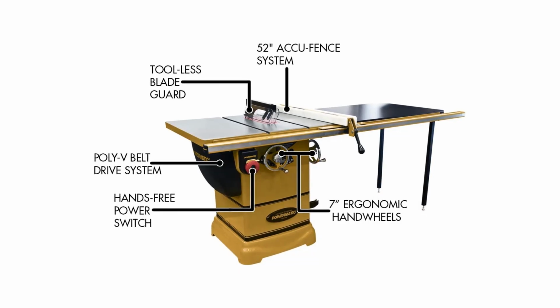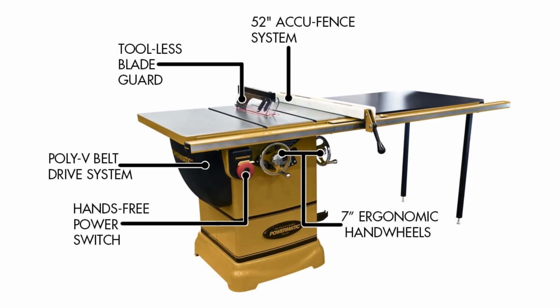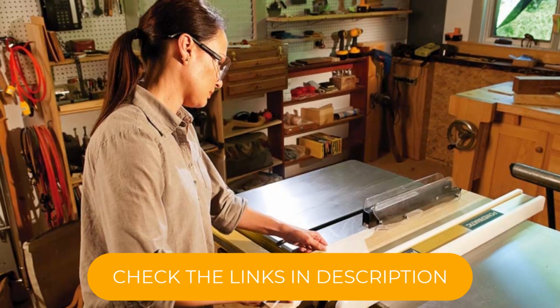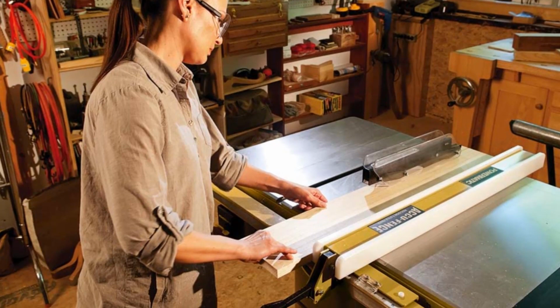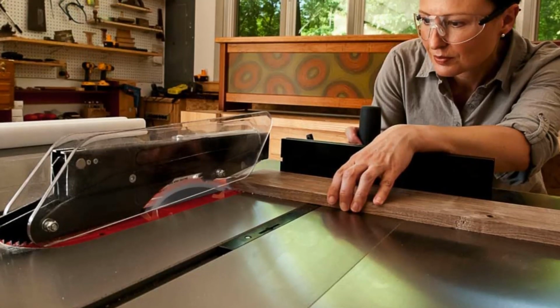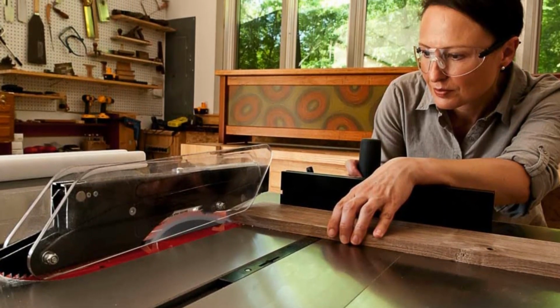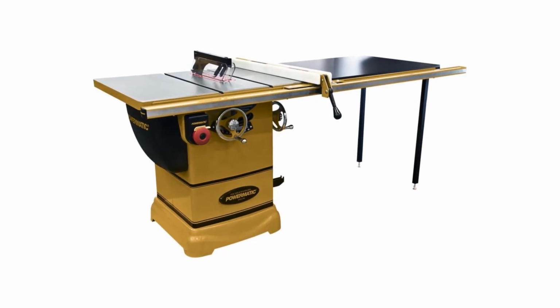This is due to the reason that it comes with a highly powerful 30-amp electric motor that is twice as powerful as other 15-amp electric motors found in table saws. It uses this motor to power a large cutting blade that offers a cutting capacity of up to 50 inches that makes this table saw perfect for industrial and heavy-duty usage. When combined with its great build quality, this table saw is one of the most durable options out there.